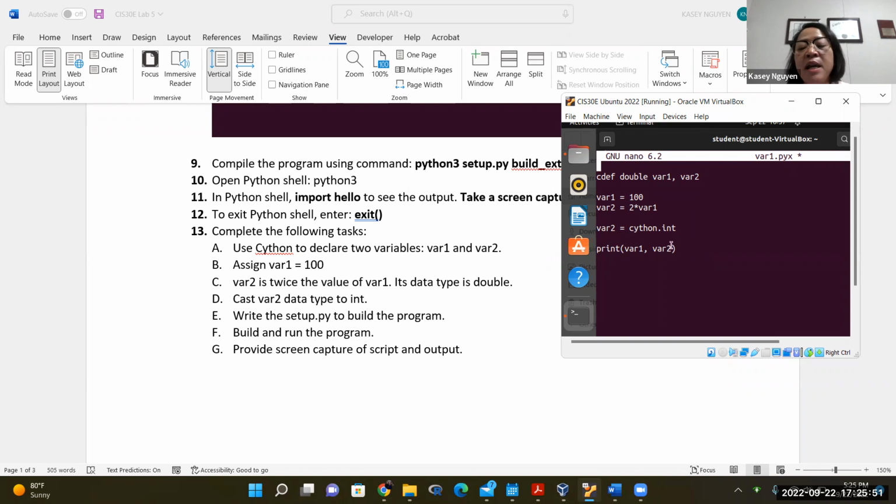Now, there are several ways to do this. If you read Cython documentation, they tell you to use the package name. And then because you're using Cython, and you can do an int, right? Another way that you can also do this, let me move my cursor down using my arrow right here, right, is you can type it like this, or you can reassign var2 is going to be int, right, var2.